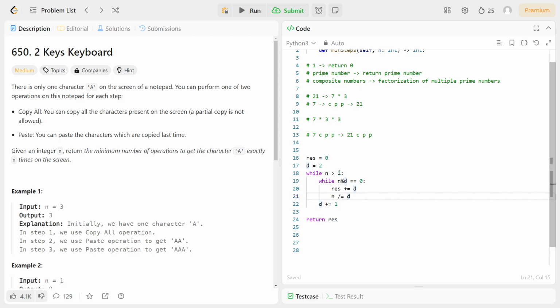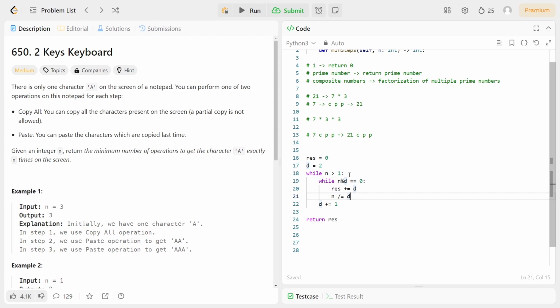So that's why it's also 1 here, because when n is equal to 1, that means we found the highest prime number that is a factor in that factorization.